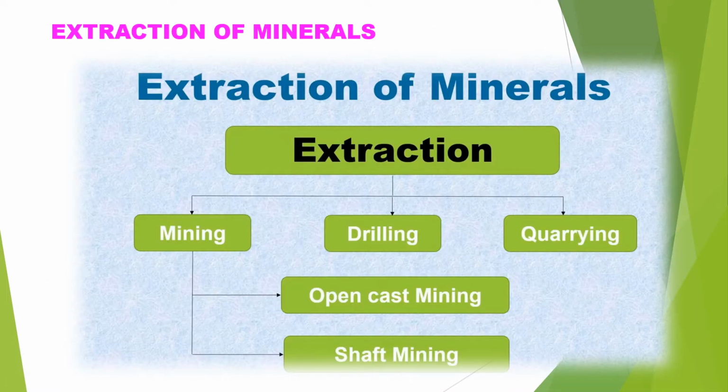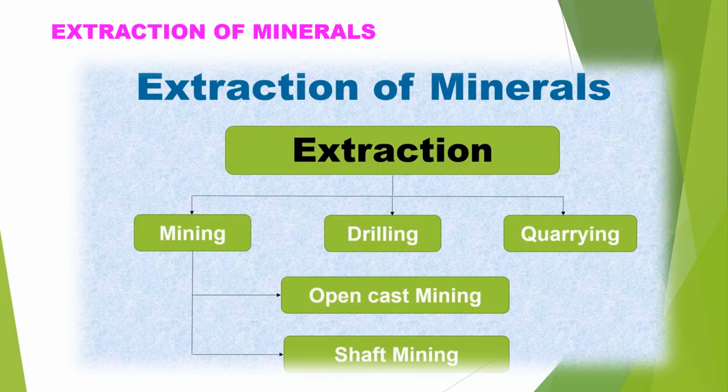And when we study the minerals, we should know how to extract them, because as I told you earlier, they are created by nature and human intervention is not there, and it takes millions of years for minerals to form. And we find them in certain specified rocks. So how to extract minerals? The extraction consists of three different types, that is mining, drilling, and quarrying.